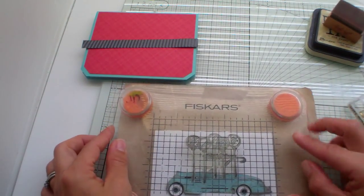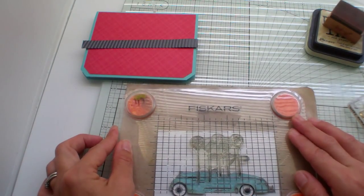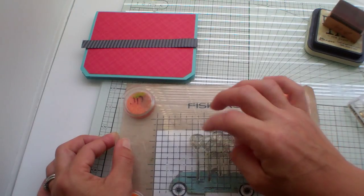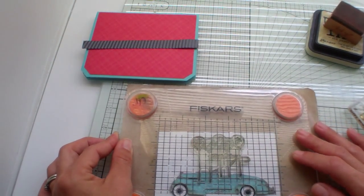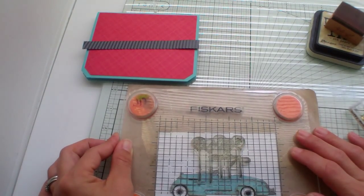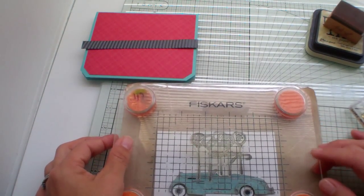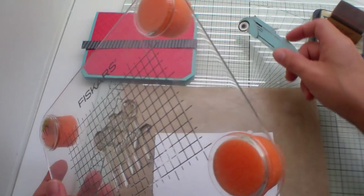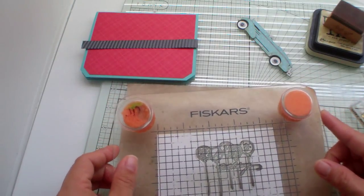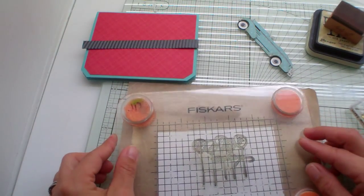So I just basically use my little grid here. This is what I love about this stamp press, is it has a grid so that you can stamp things nice and straight and align them how you want. So I'm going to take that off because I know where I want to use it, using the grid as a point of reference.